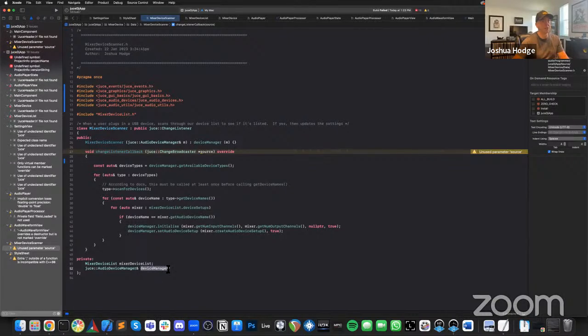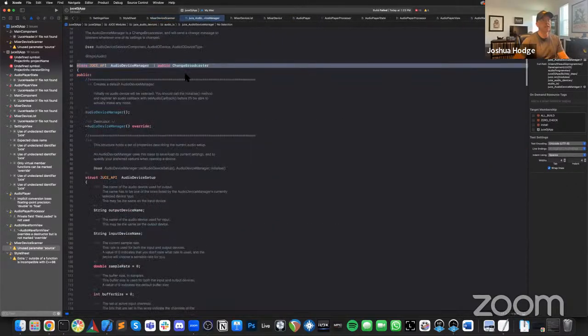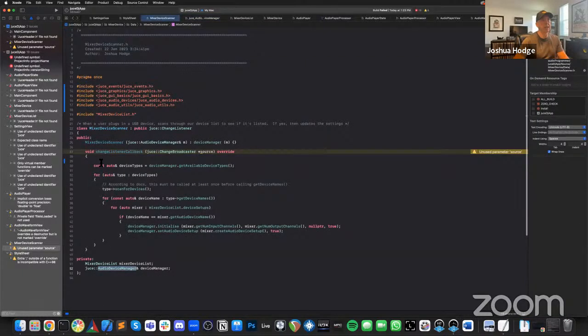because this is listening for a change in the device manager. So the audio device manager is a change broadcaster, but you actually have to cast to make it work. So you have to call if source. Let's just try it as it is, right?